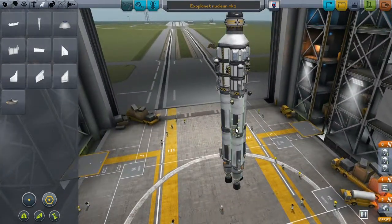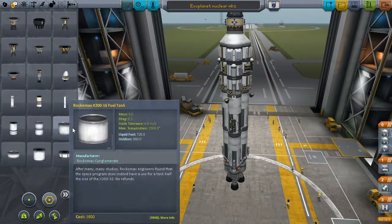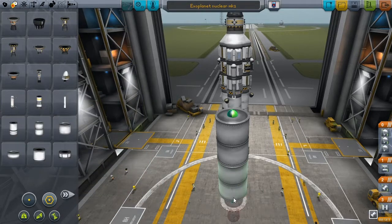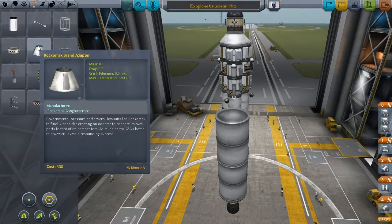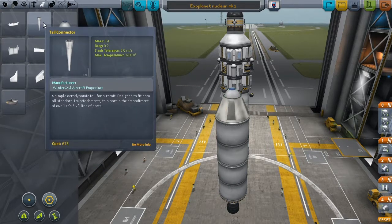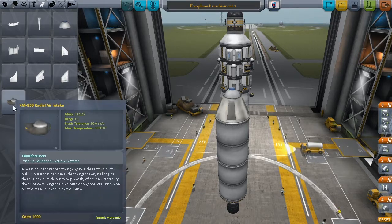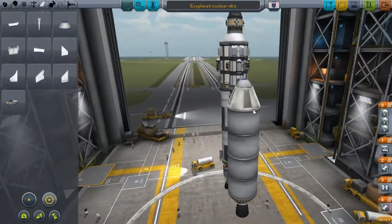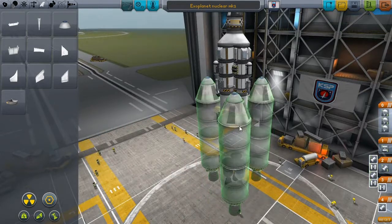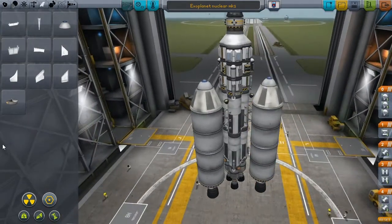Done it. Let's try this again. Okay. Surface control. Cool. I haven't played with any of these intake valves. Right. So, now, we take this and we go three sides. We hopefully find a way to position this that we can squeeze another one in.